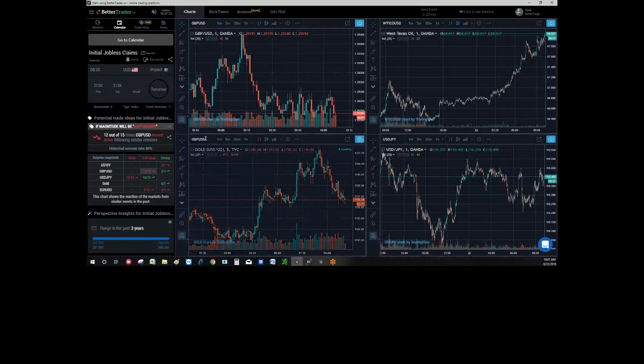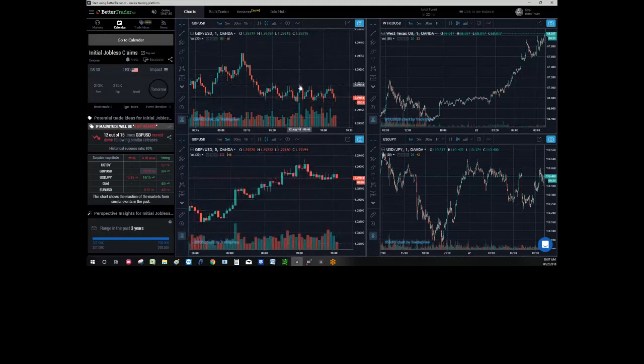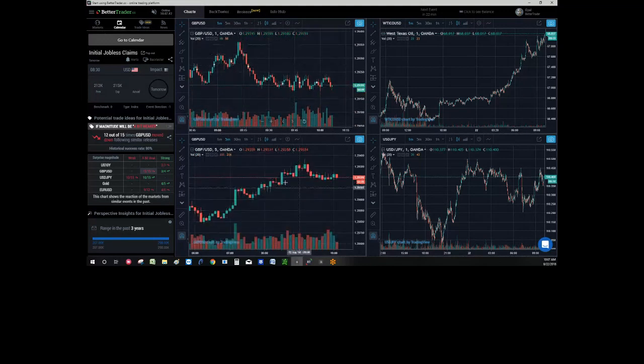I like to look at the markets, usually for trading economic events, on the 5 minute and 1 minute charts. So here is the 1 minute, here is the 5 minutes. So I have some plan. If this event is going to release stronger or weaker, I will trade the pound dollar, because I see what happened in similar situations in the past.